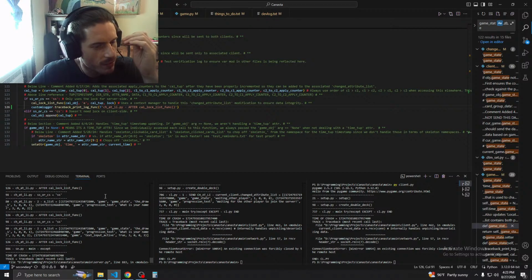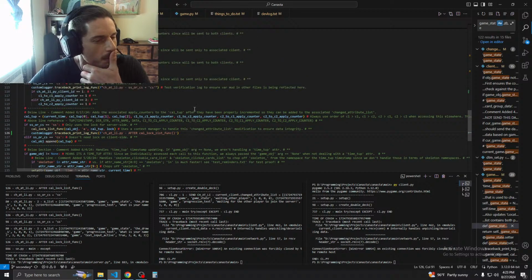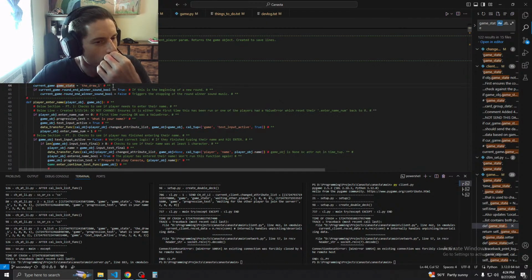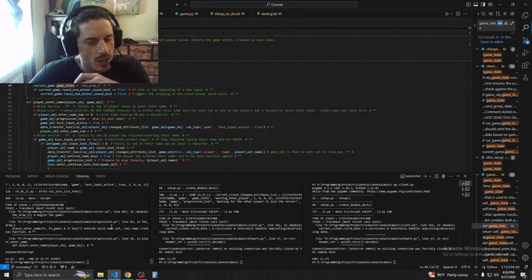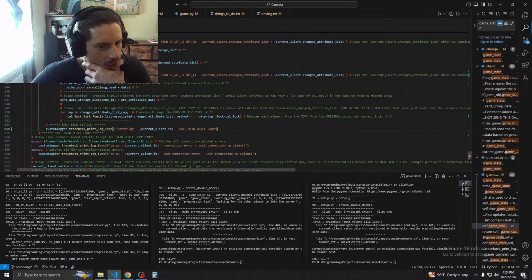It is frozen after this calloc list function. But that data is not getting transferred. That data is not being sent. Because we should have a continuation.